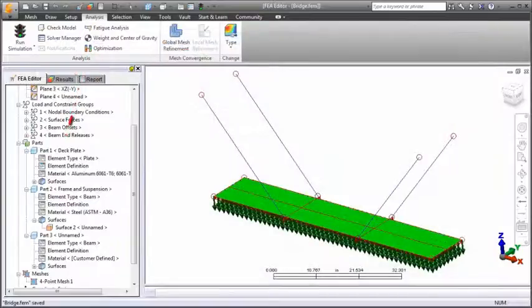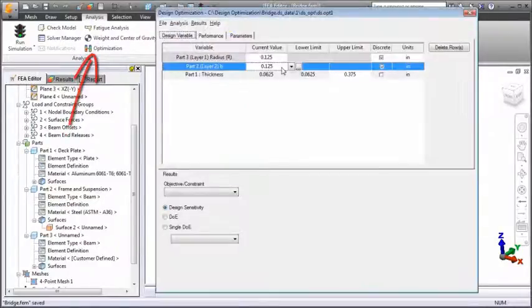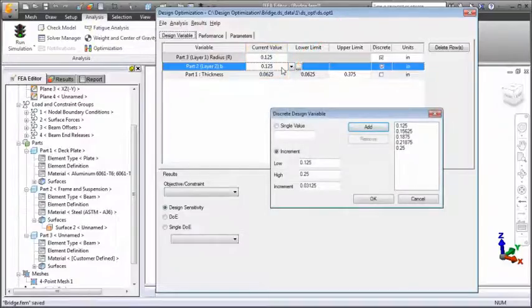We're ready to click the Optimization command. The Design Variable tab lists the dimensions to be optimized. For each, you can specify a lower and upper limit, which permits any value in between the limits, or activate the Discrete option to define specific allowable values, limiting the possibilities to standard stock products. For a discrete variable, click the Current Value field and then the Ellipses button. In the dialog box that appears, define the discrete values.